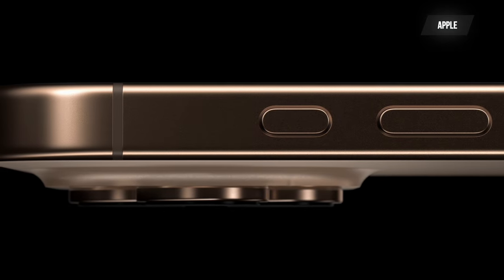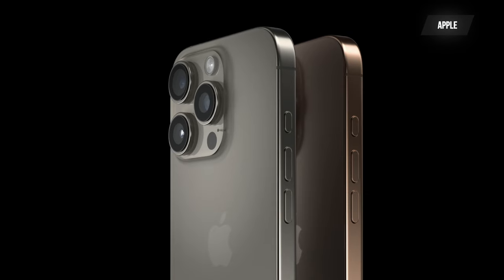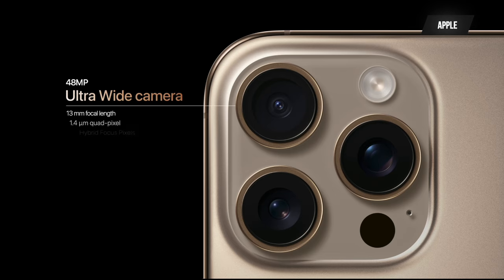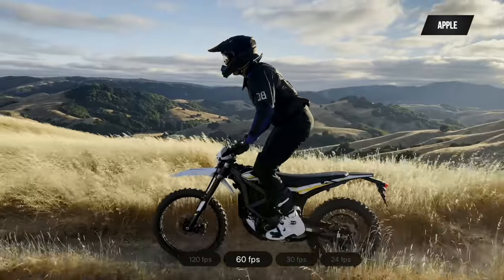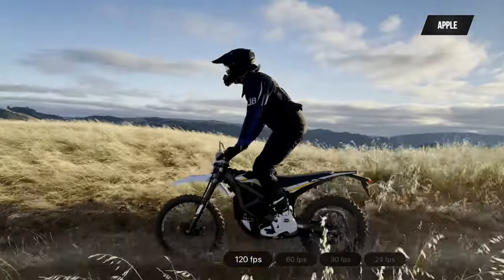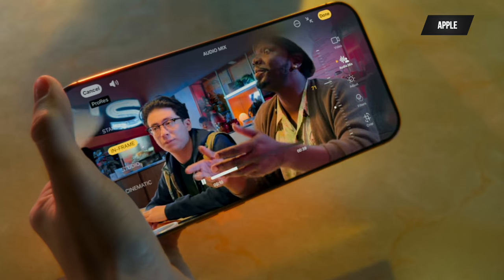The desert titanium literally looks like natural titanium but with the saturation boosted — it looks a little louder compared to natural titanium. For the pro you get the A18 Pro chip. What really gets me every time with the pro models is the cameras: a 48-megapixel ultra-wide camera alongside the regular 48-megapixel wide camera, plus a telephoto lens, and you can record up to 4K at 120Hz. One thing that really blew me away is the audio mix feature.